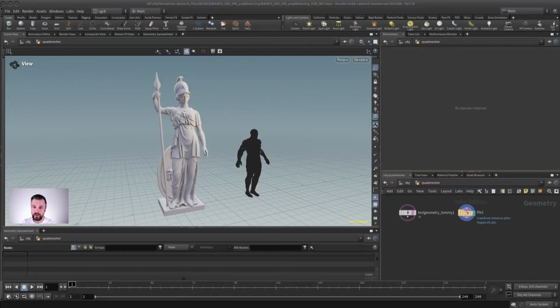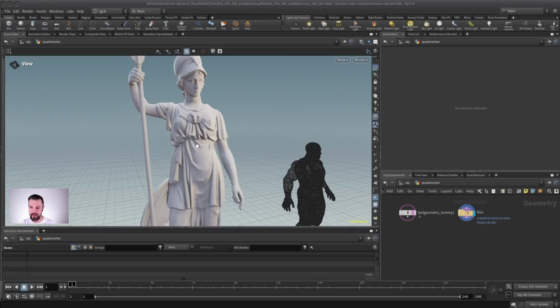Now with Houdini 20, there's actually a new tool that we can use to rebuild the geometry, and that is the quad remesher. So you can actually recreate geometry with a quad-based topology. As you noticed, all the tools we've seen so far work with triangles, and that is actually not a problem.